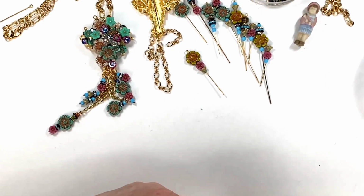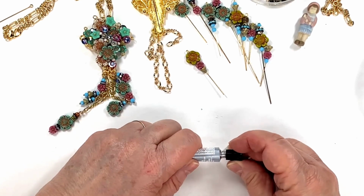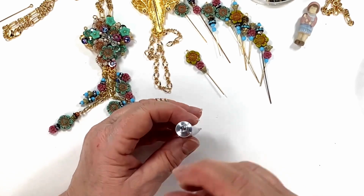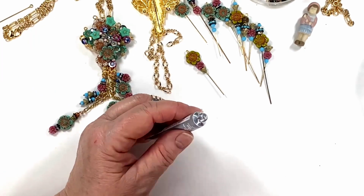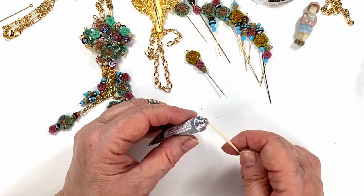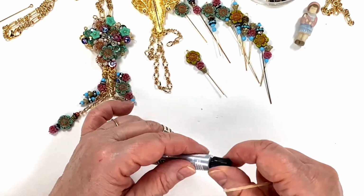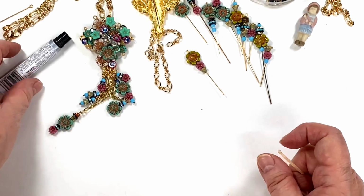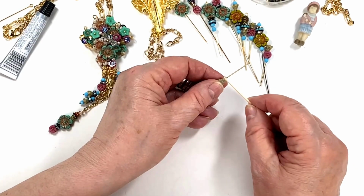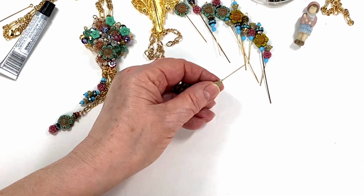What I do is I get out my handy dandy E6000. Oh, by the way, if you like these little tiny bottles, which I do, I find I get the most for my money out of them because I hardly ever waste any. I get it all out of the bottle. But I take just a little bit on my toothpick. Okay, and then of course I'm going to cover that right away because it's a fresh bottle, so it'll tend to run out. Don't know if you've ever noticed that, but it will. And then I'm going to just kind of dauber a little bit here, okay?